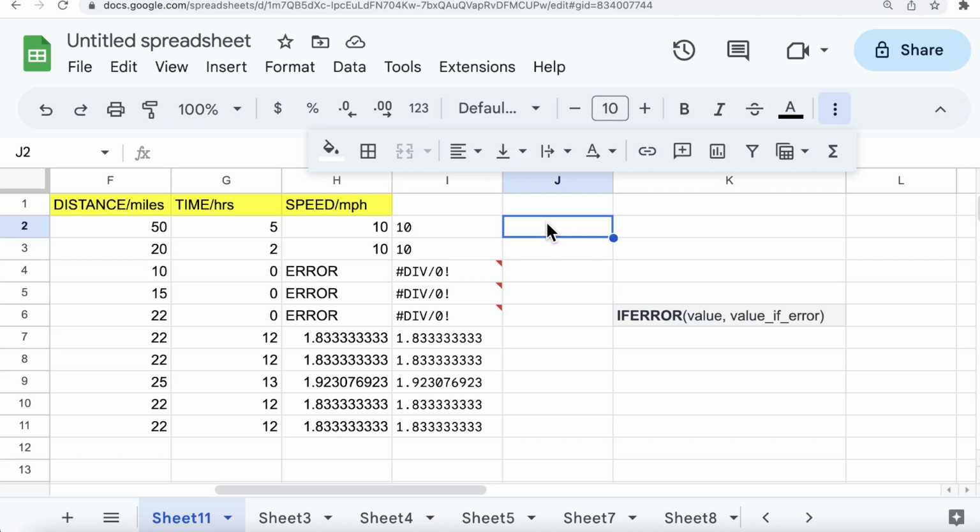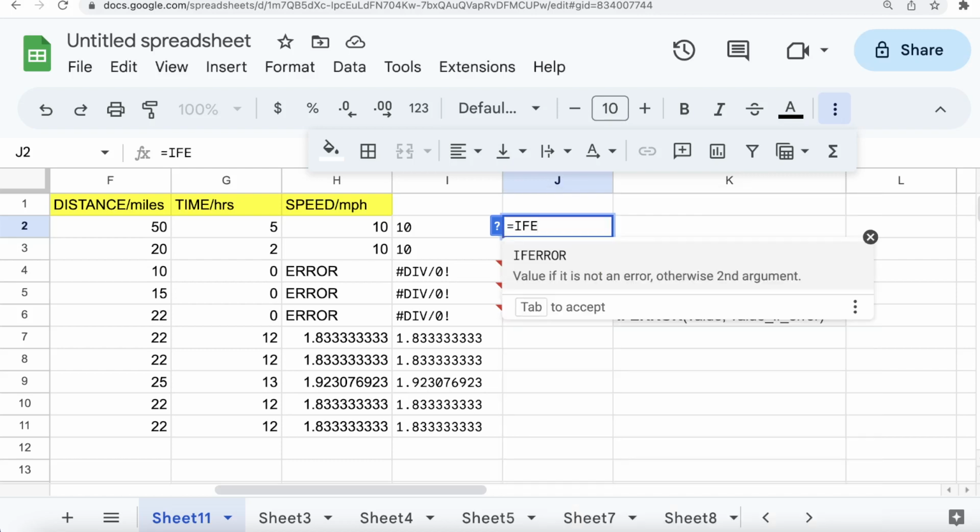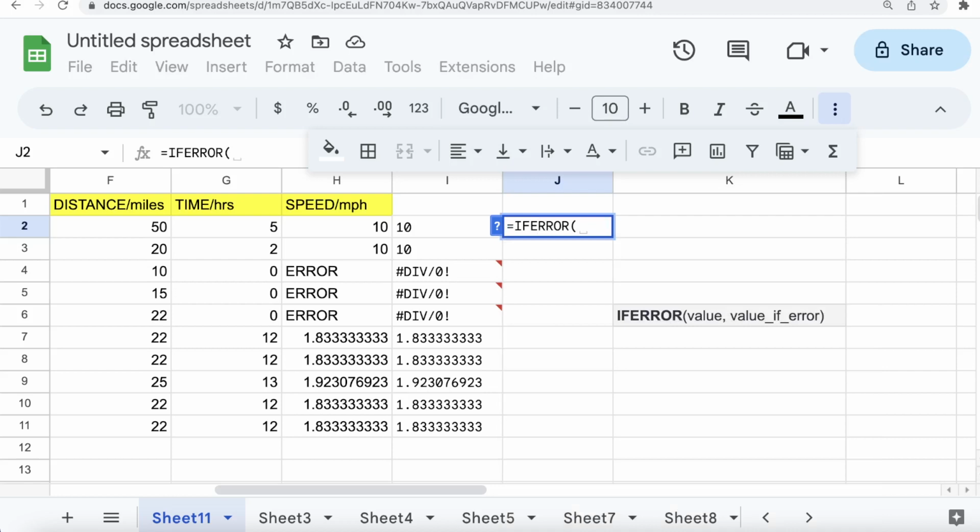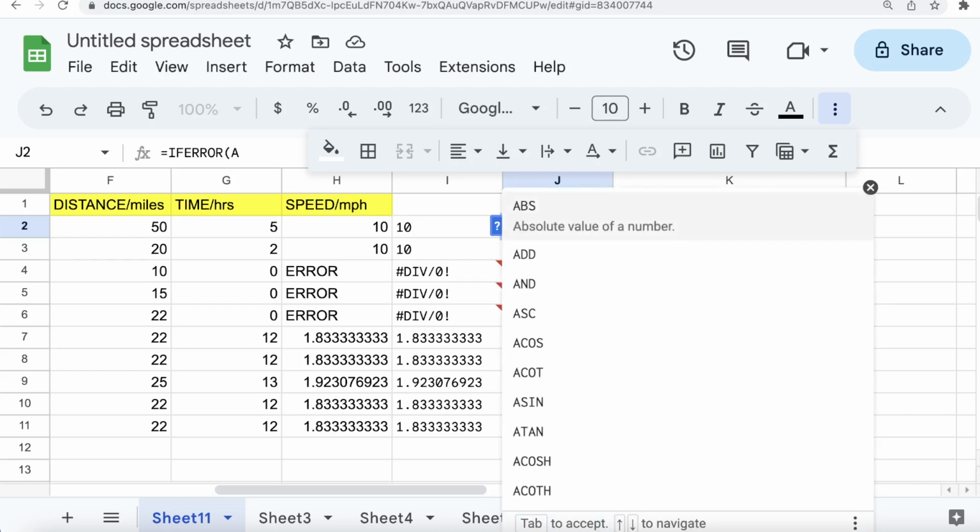But if you know, I'm sure you'd enjoy it. And I also have a video on array formula if you want to watch. So if you want to use array formula, you get the equal sign, and you are going to nest the array formula in the IFERROR.